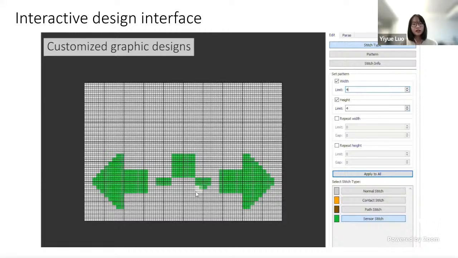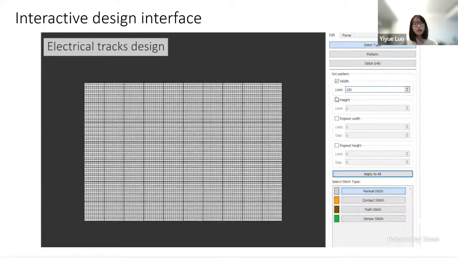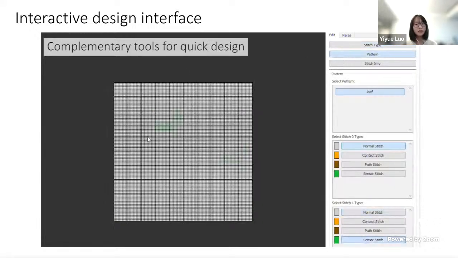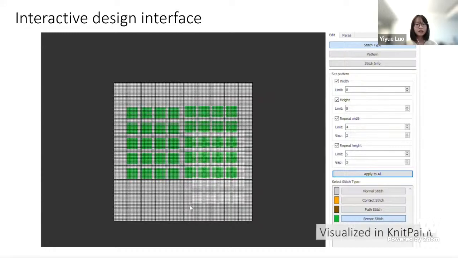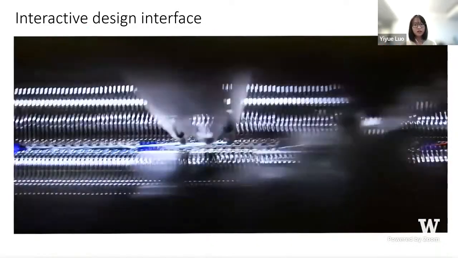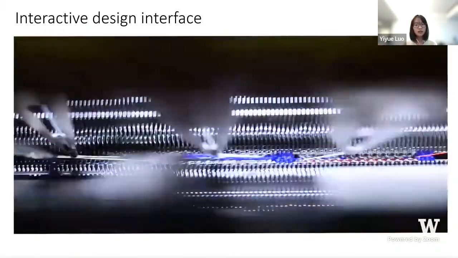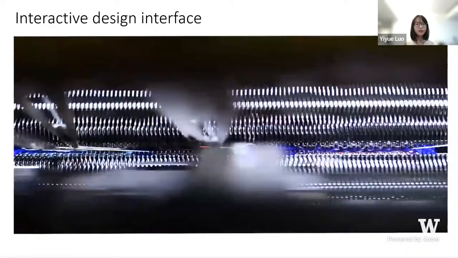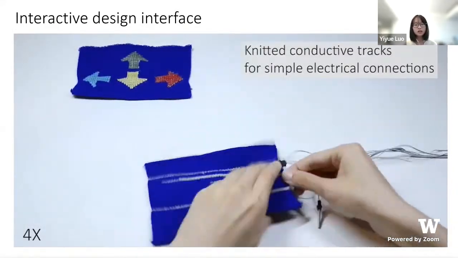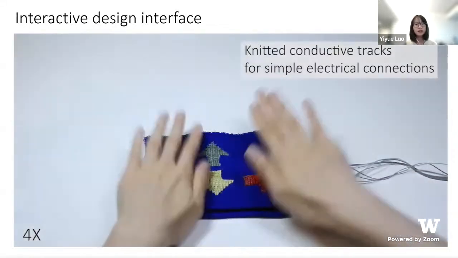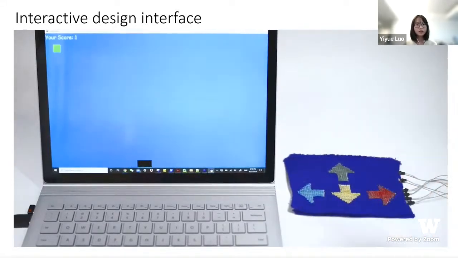We offer an interactive design interface for users to customize sensors, color, sizes, position, shapes, and even performance with a bunch of handy tools. Our interface can further convert designs into low-level knitting machine instructions, and then allow users to fabricate the devices with an industrial digital knitting machine automatically. So the resulting knitted structure enables minimal manual post-processing and assembly and allows removable electrical connections.